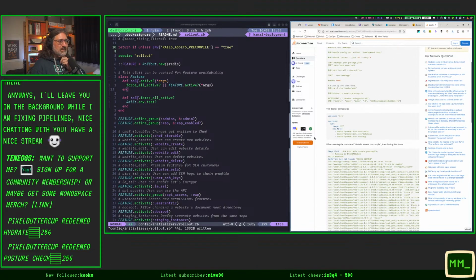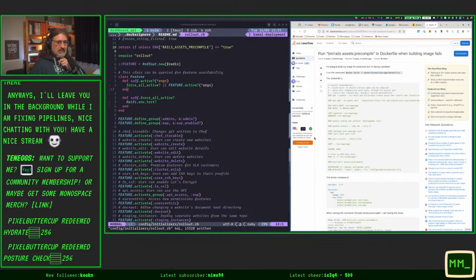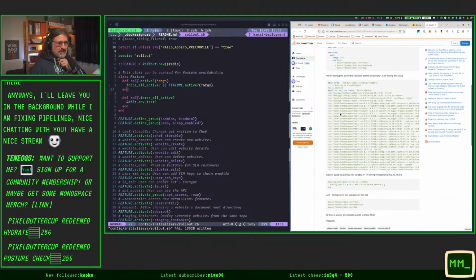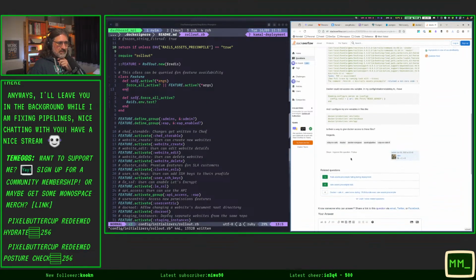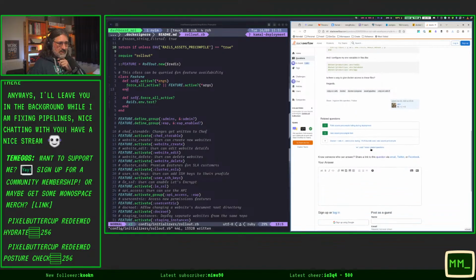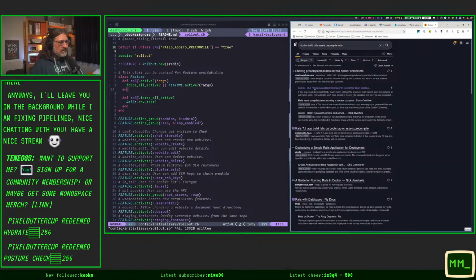Wait, the search result showed an answer? It's missing here. How weird. Because here it says if that step needs to contact Redis, it can't run in the Dockerfile anyways. You have to move that setup to an entry point script.